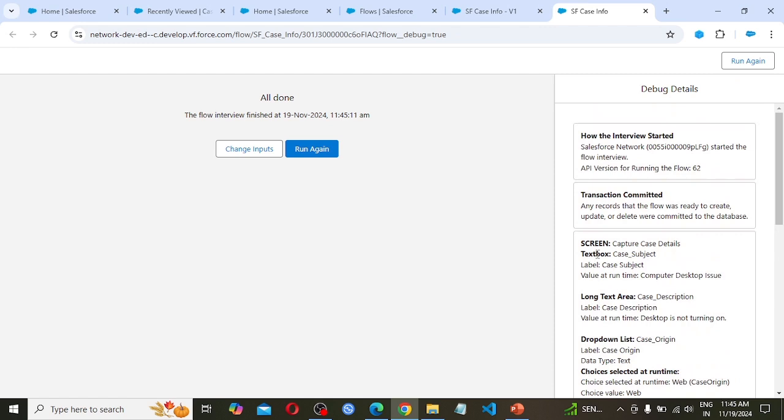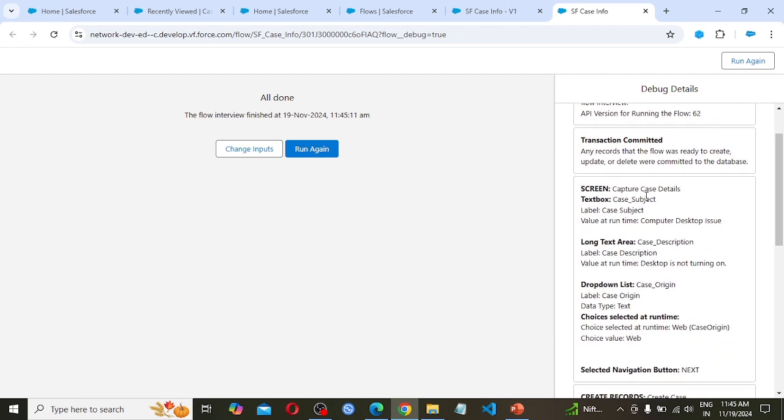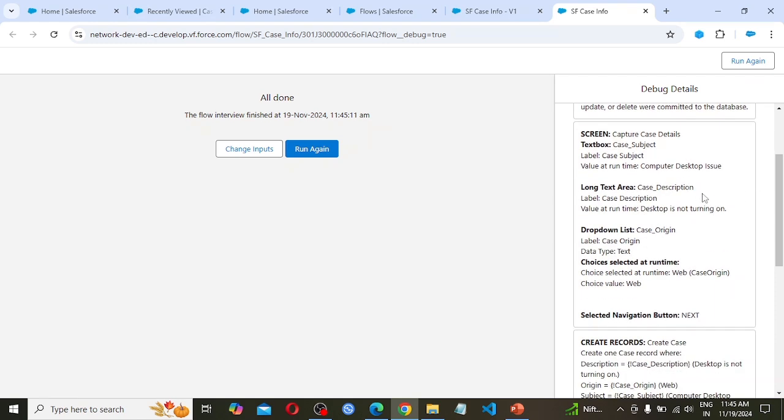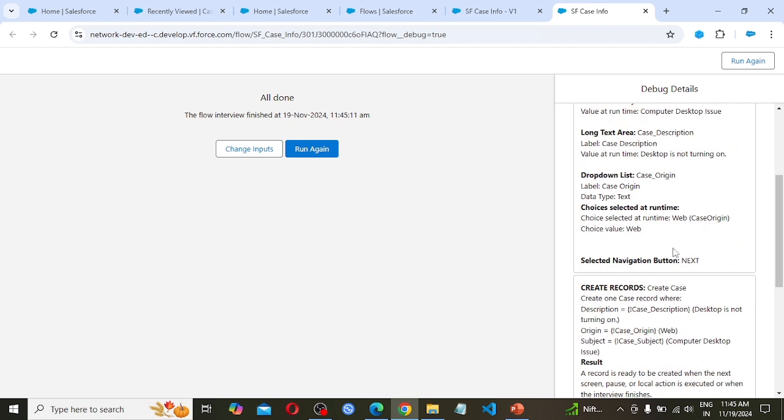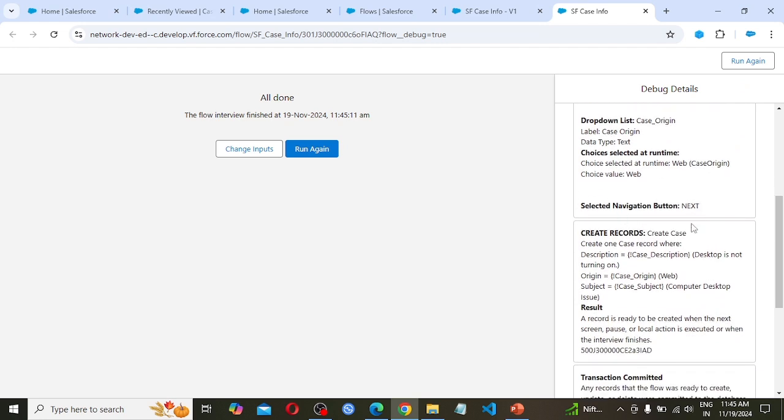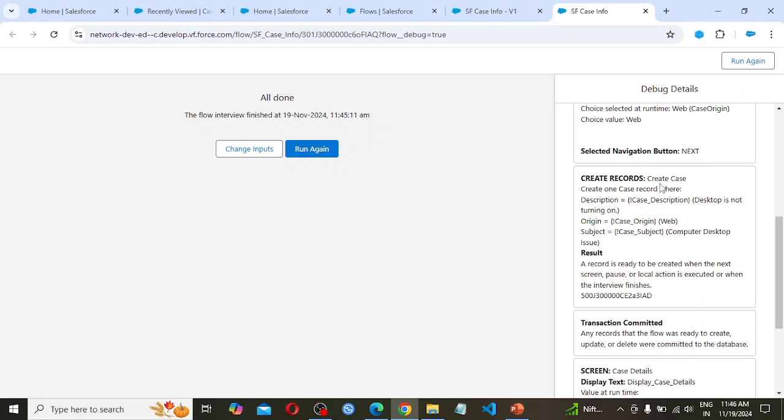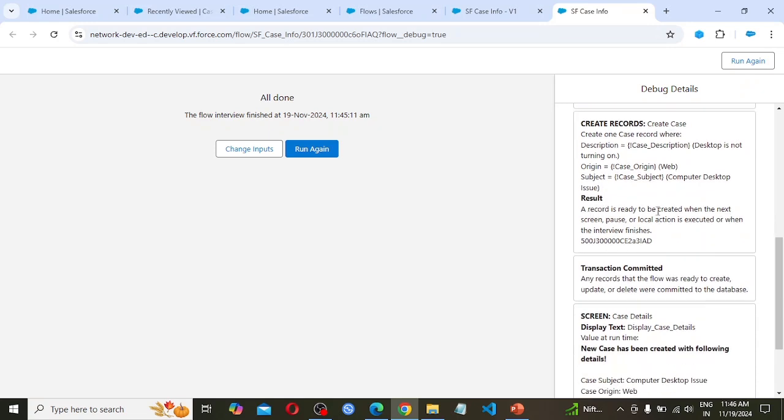Here we are seeing the screen is capture case details, and here it is capturing the case subject like computer desktop issue, then description, then case origin, then next button we had clicked create records. So here case details is there, description, case origin, case subject, and result is a record is ready to be created when the next screen pause or local action is executed or when the interview finishes.